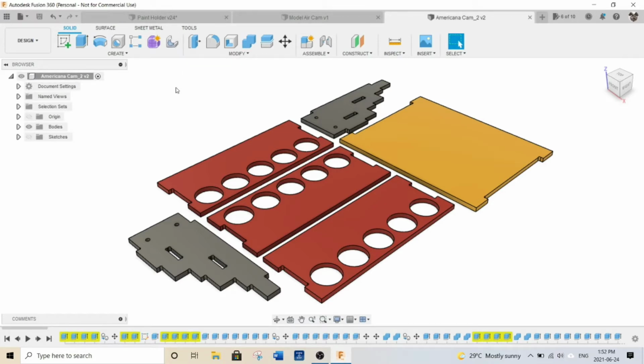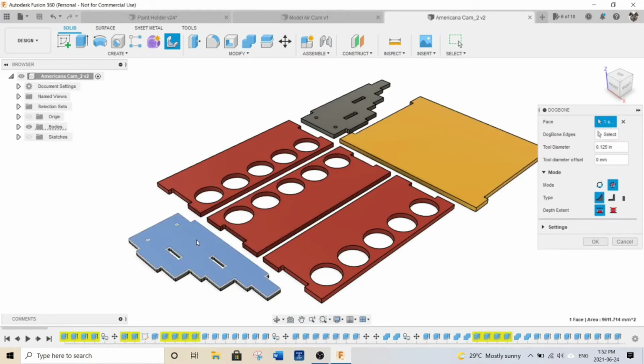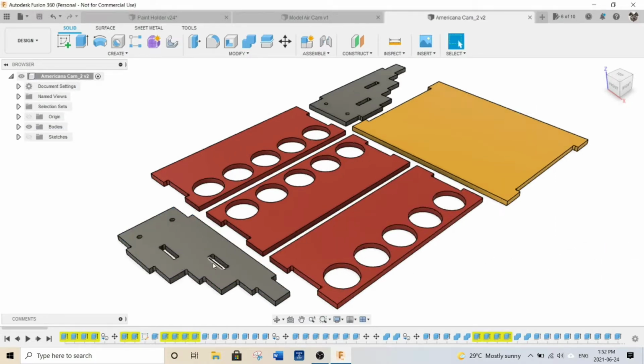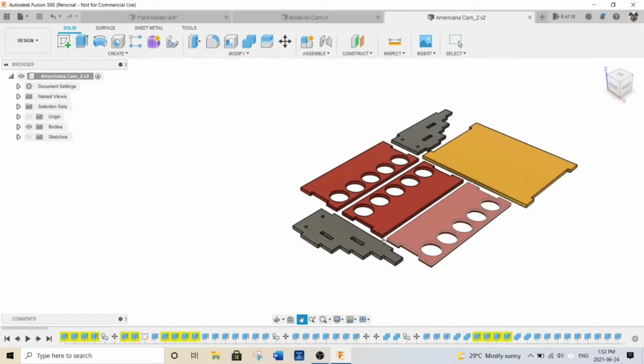So it's pretty awesome. All you have to do is click on it. You have a dog bone menu that comes up here. You just put in your tool diameter, and I'm using a 1/8 inch tool, so that's 0.125 inches. And I've got it set to normal dog bone. And all you do is you just click on a surface like that, and then you just click OK, and it will go through and put dog bone fillets in exactly where you want them. So you can see that they're all in here. So that way this slot here can fit nice and snug into here, right up to the corners, so it all fits together properly.